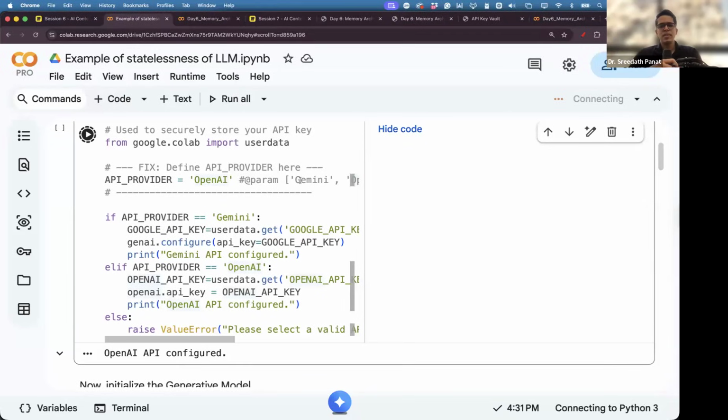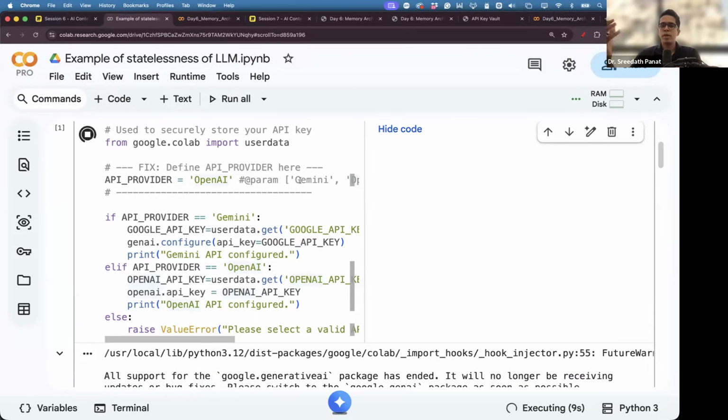Today's lecture is not necessarily about feedback. Today's lecture is about when there is a long history of communication between, let's say, a user and the LLM, or a coding agent and the LLM. How does the LLM remember things, and what are the ways in which you store what the LLM should remember in the upcoming conversation? That is what we are going to cover in today's class.